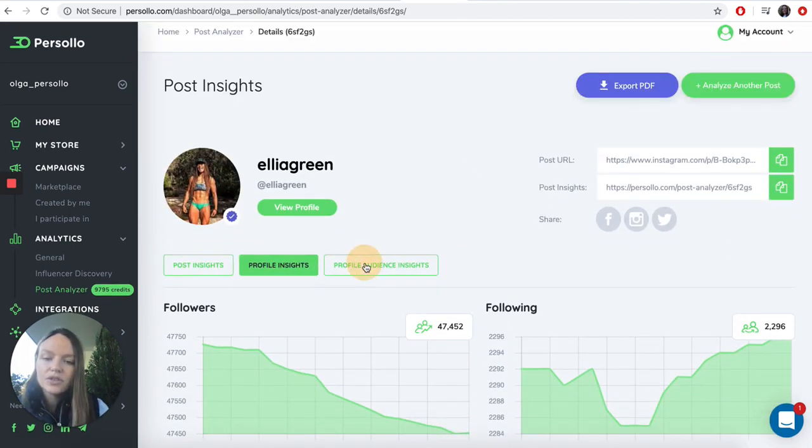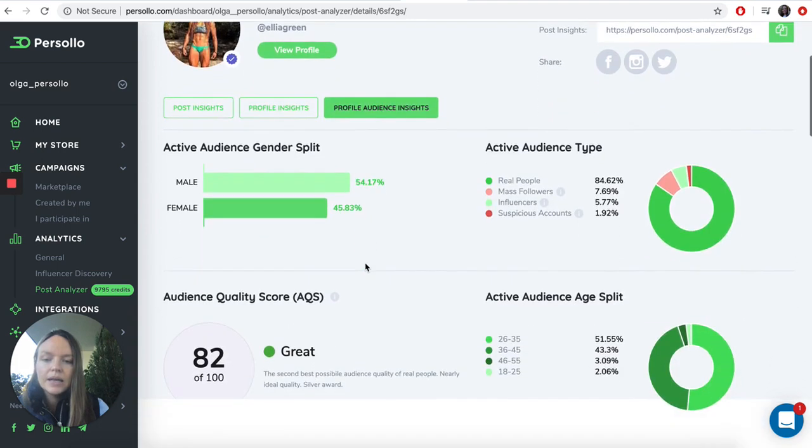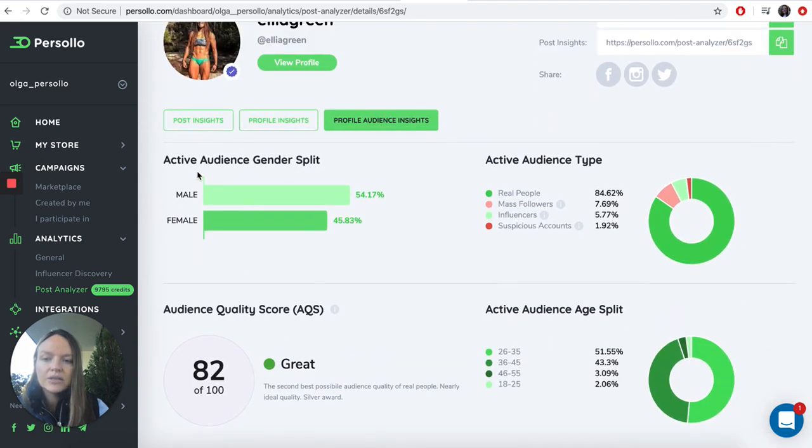If we go into the third tab, which is one of the most important tabs in this report, it's the insights into the audience. So here we show you her active audience gender split, of course. So here we can see that her audience is mostly dominated by males. This section is very important.